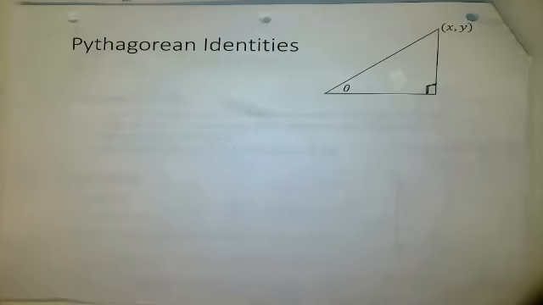All right. The Pythagorean identities, this is trig in a nutshell. All right. Everything we're going to do is based upon this right here. We're going to graph based on this. We're going to simplify algebraic expressions with this. Everything we do is based on this right now. So I'm going to introduce it today, and then we'll do a lot more with it in a little while.